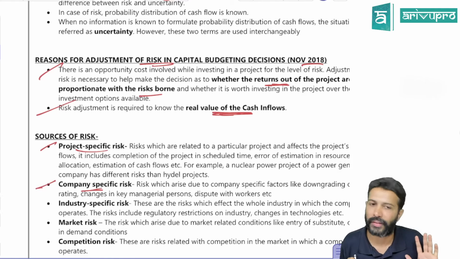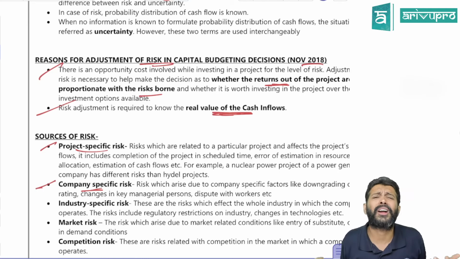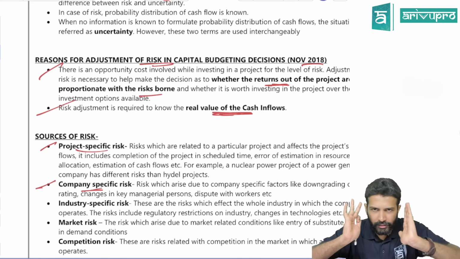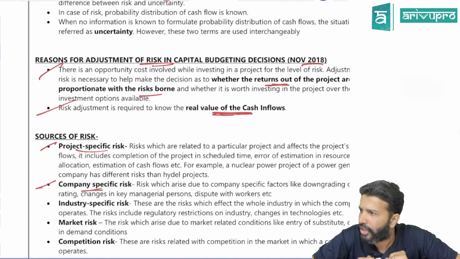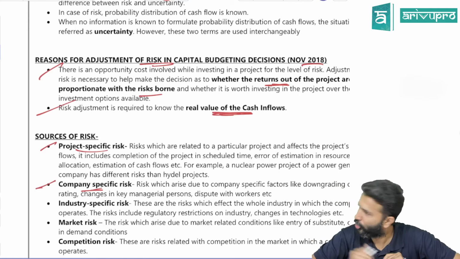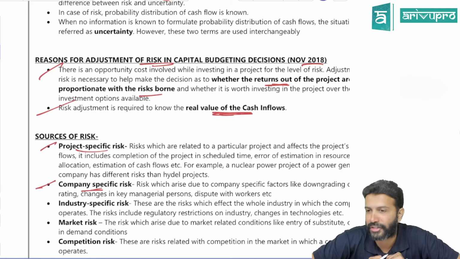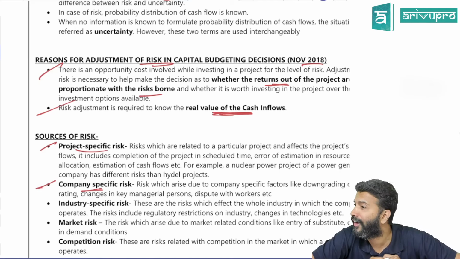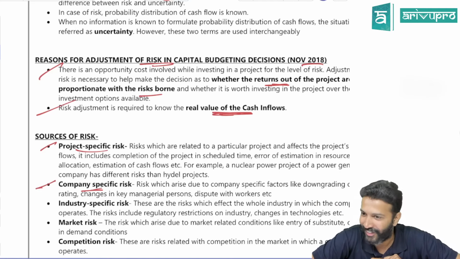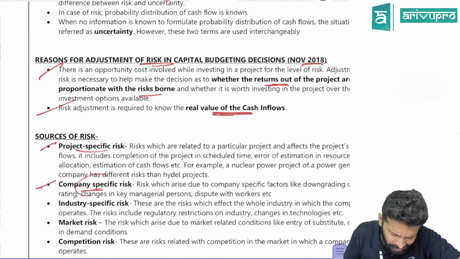Company specific risk. This is a risk associated only with a particular company. Company specific risk means, for example, change in the management. Currently we are doing a particular setup because the current management team wants to get it done like that. Suppose a new management team comes, a new managing director comes. Do you think he will appreciate the old ideas, or he may want to bring in his own ideas? Especially when you appoint a top level executive, they'll come with their own headache and their own ideas. Those ideas could work out for the company, or it may go horribly wrong also. So that is your company specific risk.